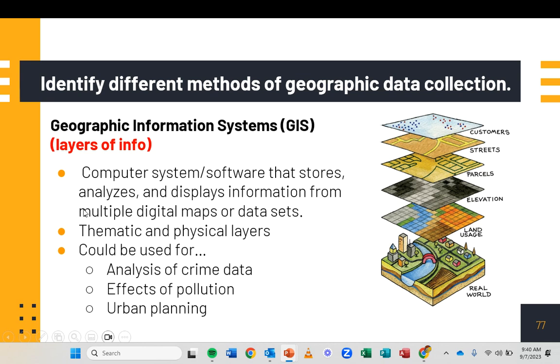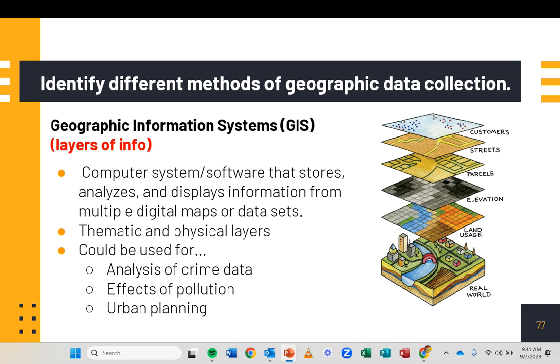So when you get on a website and you see different layers, like I always think of Google Maps, where you can have a street layer, you can have like where the Jack in the Boxes are, where the Starbucks are. And then if you're a geologist, you can have like water sources or things like that. If you are trying to run a business, you may want to know where the traffic is.